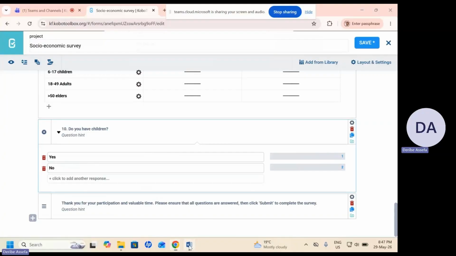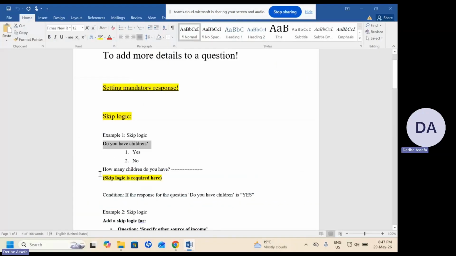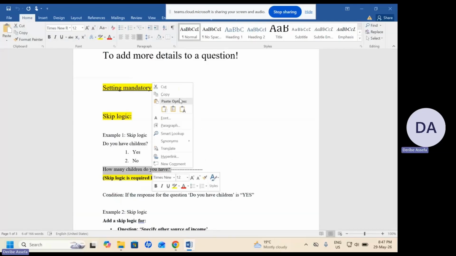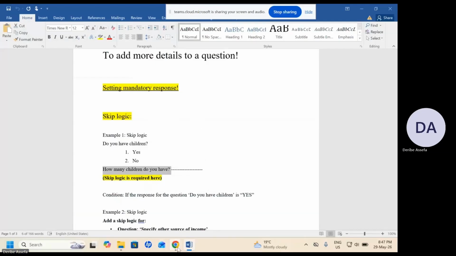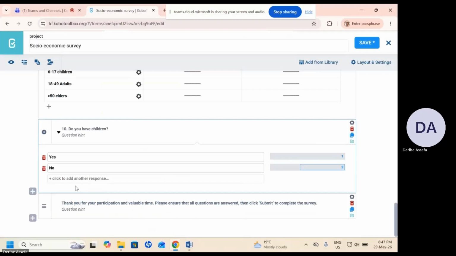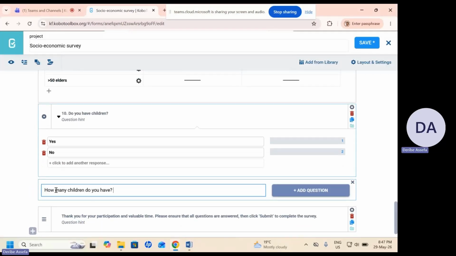The next question is almost a follow-up question. How many children do you have? Which requires skip logic. Now let us add this as the next question, question number 11. Again, using the plus sign, we write the question here, question number 11.